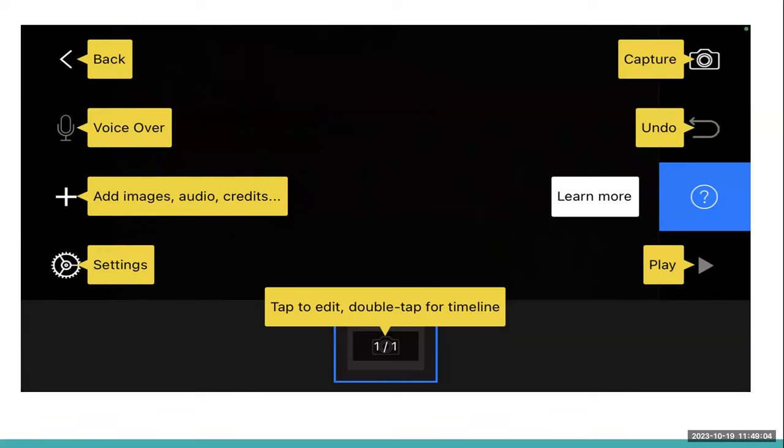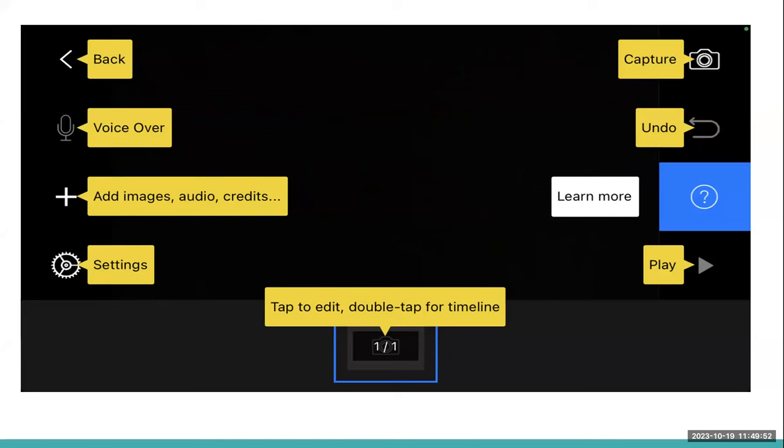And you can add external audio. External audio means if you have any audio or music on your phone, you can directly add that audio or music to your video. And if you want to give any credit slide, any title slide, any subtitle, you can add these credit slides or title slides by using this button. But there is more important information. These features, adding external images, external audio, and adding credits and title slides, are not available with the free version.